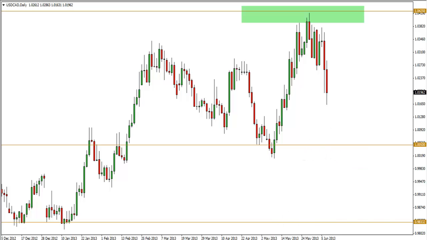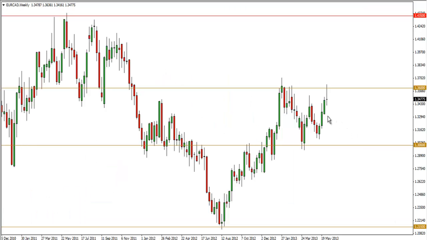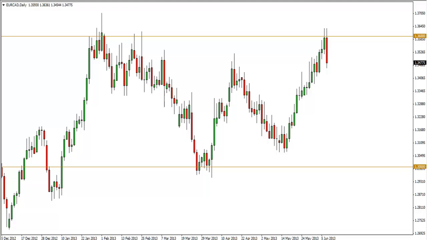And lastly, for those of you who did not go short on the dollar Canadian, the euro Canadian is actually offering some potential setup as well. Looking at the weekly chart, we have seen that the 136 level is actually a level of resistance. Looking at the daily chart, what do we have here? We have a very textbook style bearish engulfing pattern here. It carries a lot of meaning because if you look at price over the last few days, it has been trying to rally up higher, but the bulls seem tired.